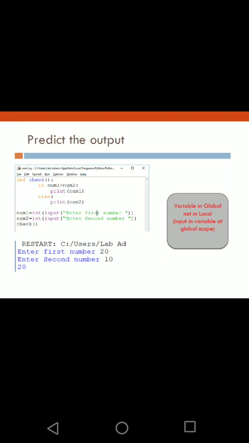Another example: here number 1 and number 2 are defined in the main function, and you can see that they are directly used inside the function check, and the answer is displayed on the monitor. So the variable is in global but not in local.